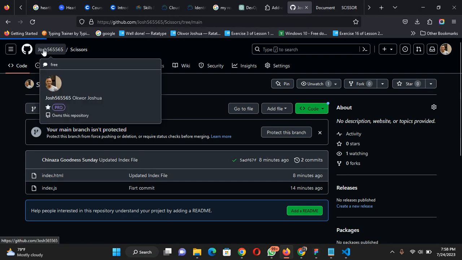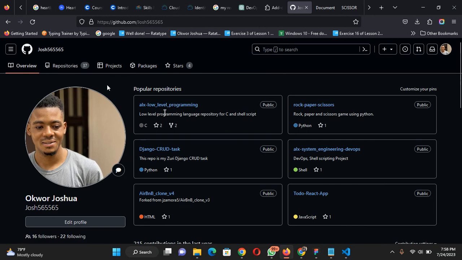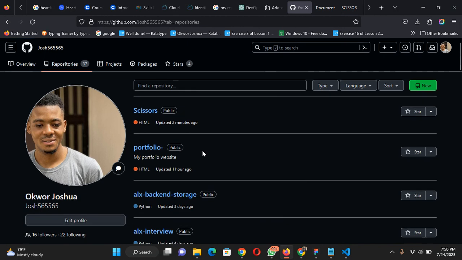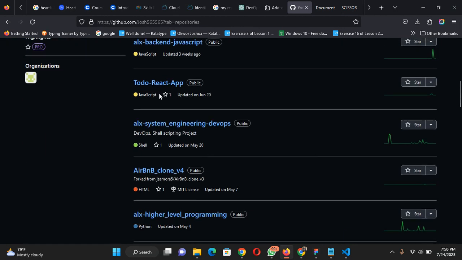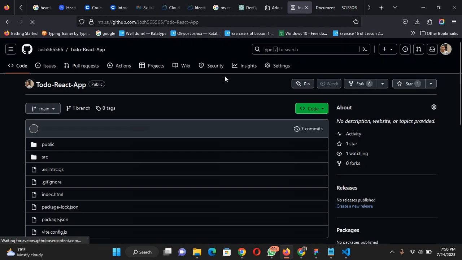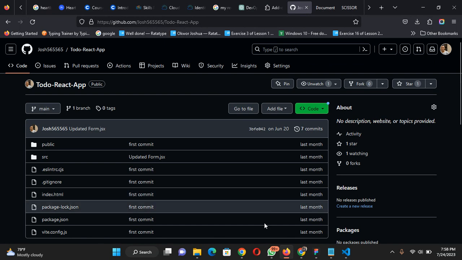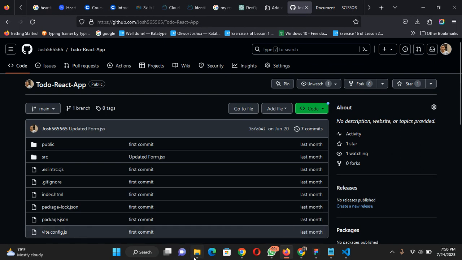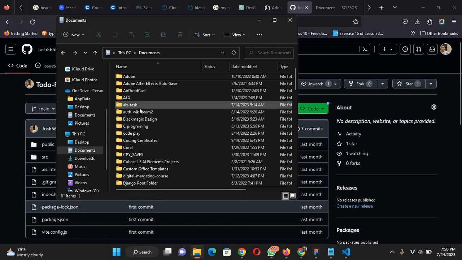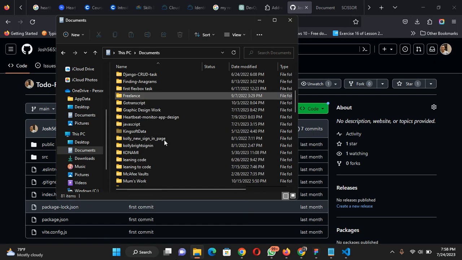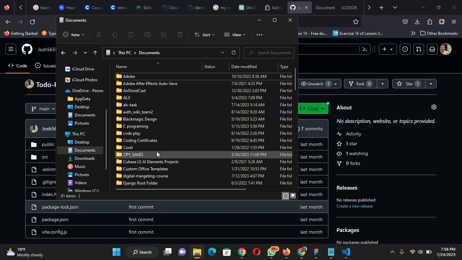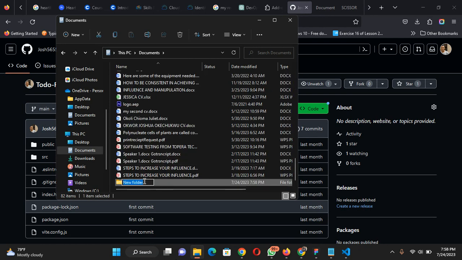Let's say this. Which project do I have here now? Okay, this to-do React app that I created. I don't think I still have this in my system. But let me create a folder, and I will clone the repo to my laptop.